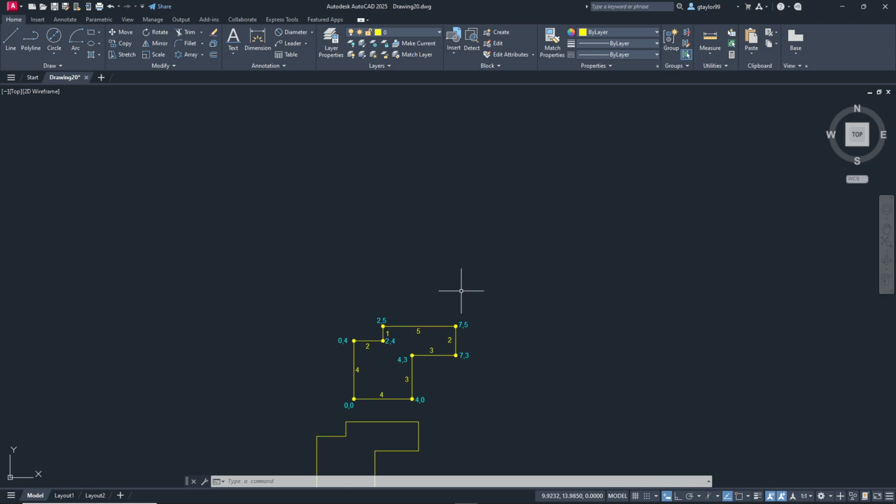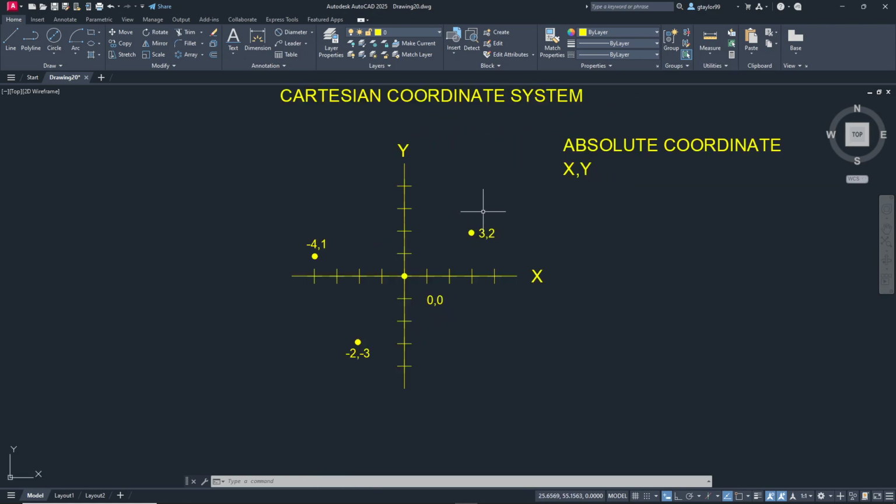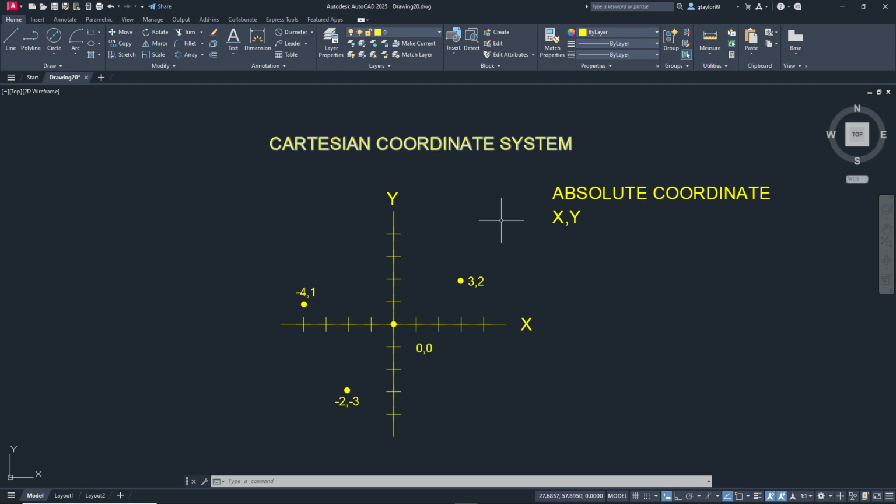All right, I think that's got us for this one. So just remember Cartesian coordinate system, how this all works and how it plays into all of our CAD systems and 3D printing and CNC machines and all those things. It is very important out in industry. All right, that'll do us for this video.